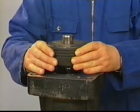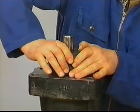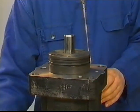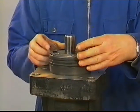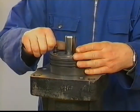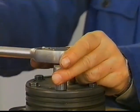Install the guide block. Tighten the bolts and secure with the locking plate.